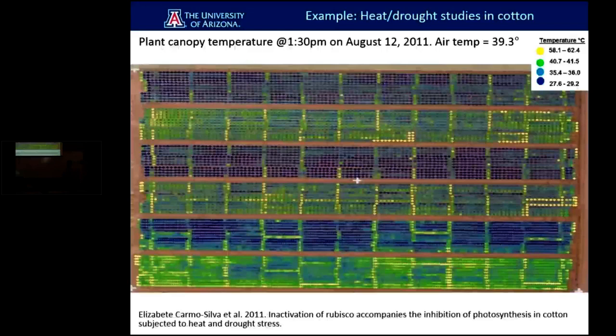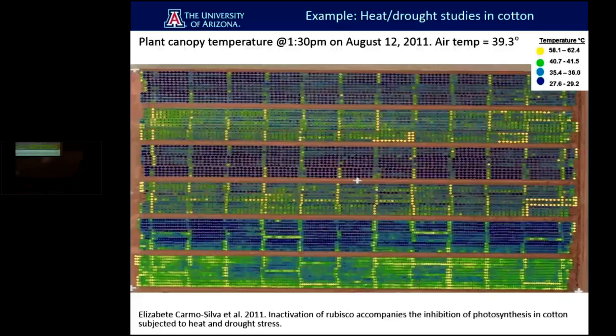Here is one example with this sensor-based system on a mechanical platform. This is a case where we measured the canopy temperature of cotton. This is a very big experiment with hundreds of different varieties of cotton, both Pima and upland cotton. And notice a few things here. You see all the differences in blue and green going by these sections. Well, the blue ones are colder. They're showing a colder condition, the lower temperature, whereas these green and yellow tend to be on the high side of the temperature range. So these were treatments.